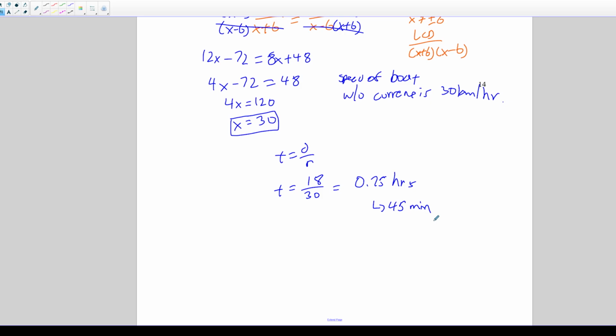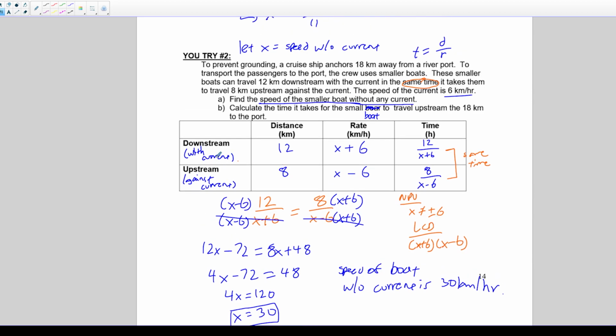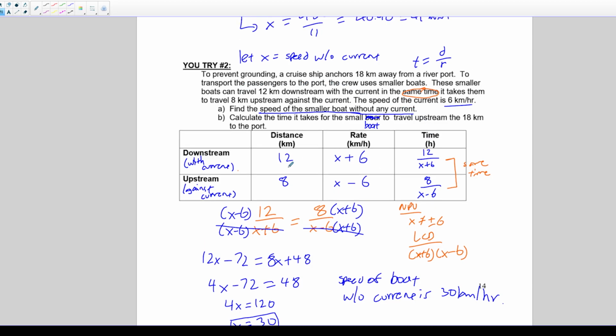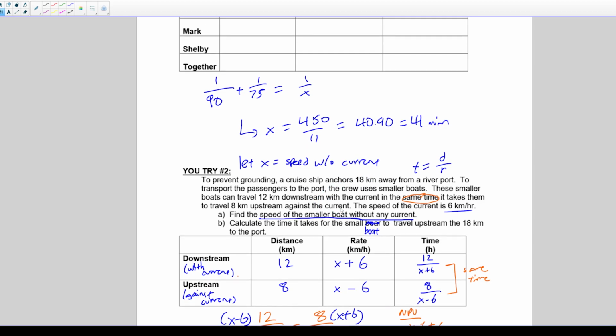Once again, with these types of questions, it just takes a lot of practice, because there are a whole bunch of different situations that we haven't explored here. There are ones where we have airplanes that have a tailwind. We have maybe someone jogging with or against the wind. There are a whole bunch of other situations, like picking two integers, painting rooms, cleaning houses. There are all different types of situations we could model with rational equations.